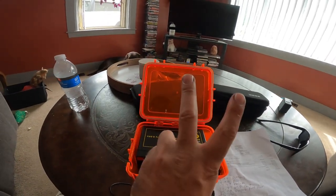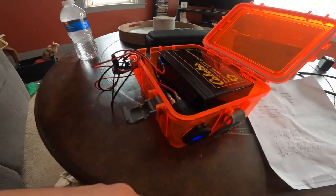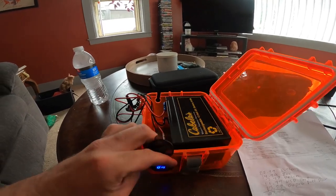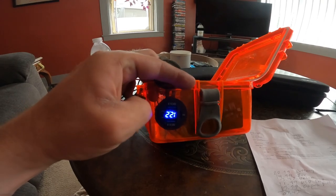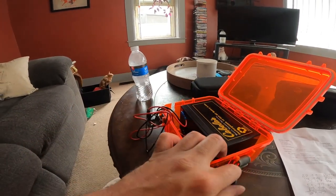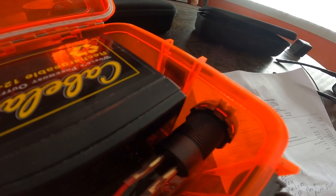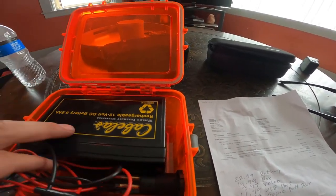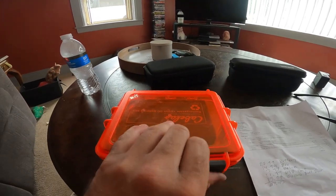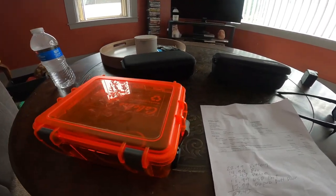I have a Cabela's 9-amp-hour battery — that runs the GoPro for two days, no problems whatsoever. You will need to drill an inch-and-a-quarter hole right there to fit your USB. I got one with a volt display and an on/off switch so I can shut it off and turn it on just like that. Then it'll screw in from the backside with a little collar and you can tighten it up in there and you're still fairly waterproof. The rest of your cables just fit right down in there, and then you can clamp it shut and you will have all-day power.